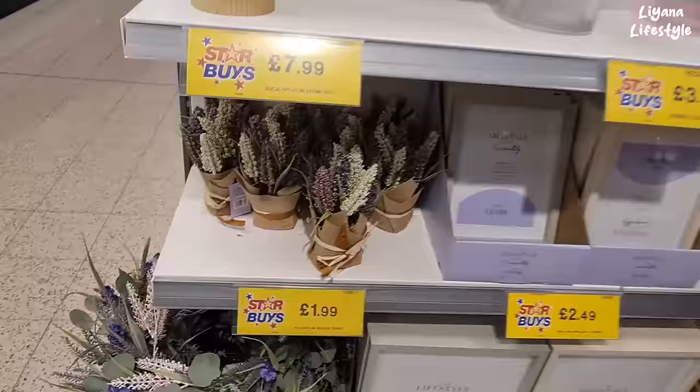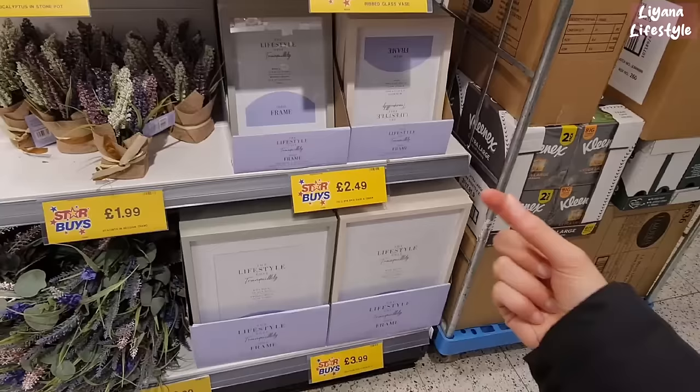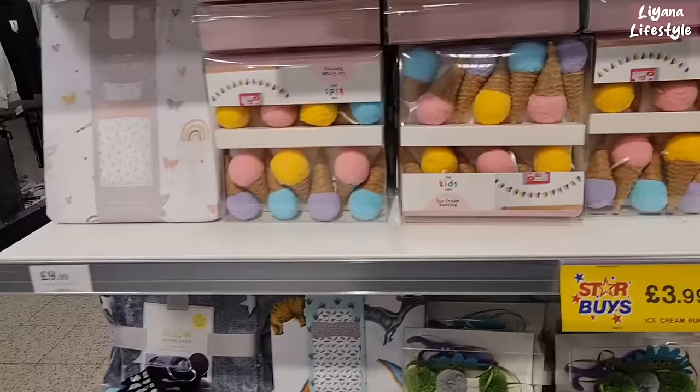That's a really good price — I've got one from Matalan that was similar and quite expensive in comparison. It's even cheaper than the one Poundland has! These are really nice craft ones as well at £1.99. Some new frames — quite thick and deep at £2.49, and some larger ones for £3.99. More wreaths here — I prefer the other one but this is £9.99, with some lavender on it.